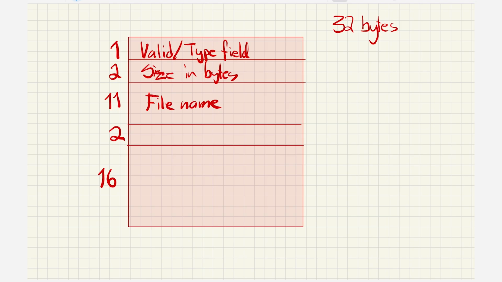The first one is 2 byte large, and this is the indirect pointer. So basically this will contain the block ID of another block.